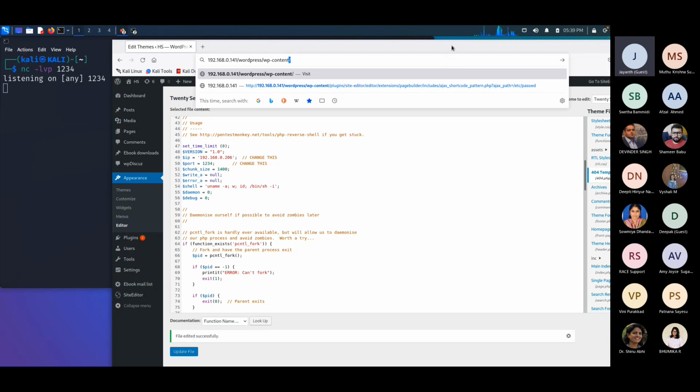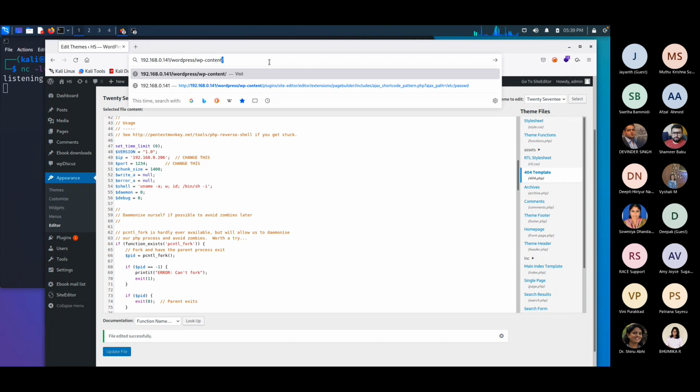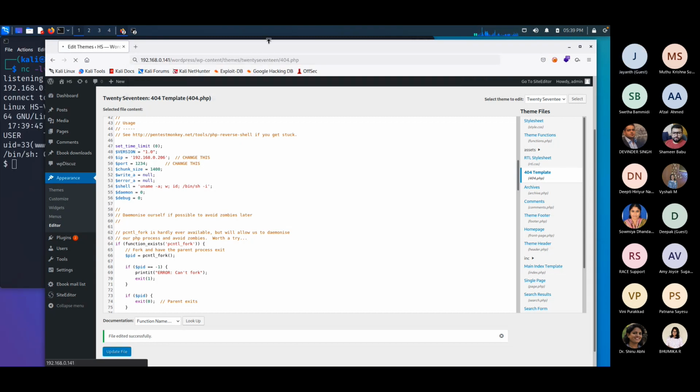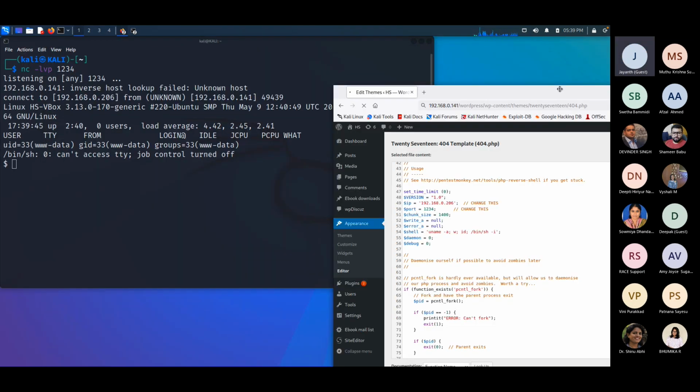So under wp-content, themes, under themes the 2017 theme, under 2017 there is 404.php. Boom, we have shell.